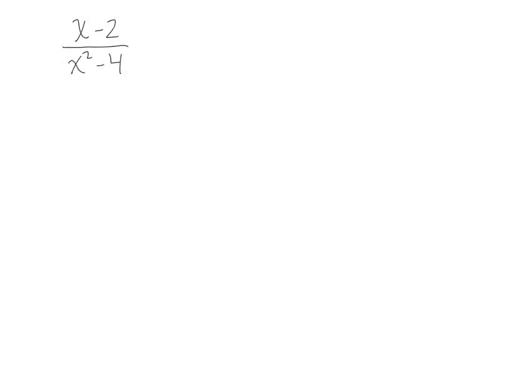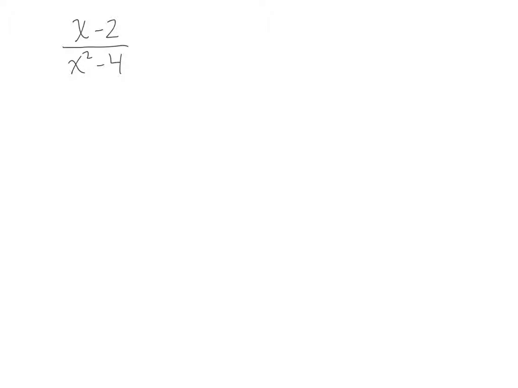This video is designed to help you with simplifying rational expressions and solving equations containing rational expressions. A rational expression simply means that you have a fraction with variable components to it. What we have here is a binomial over a binomial, and our goal, just like with regular fractions, is to simplify this as much as possible.